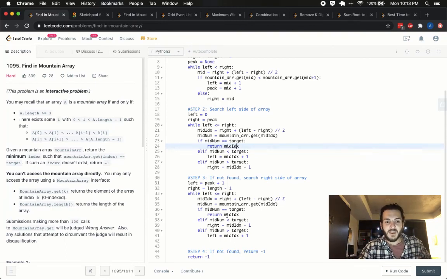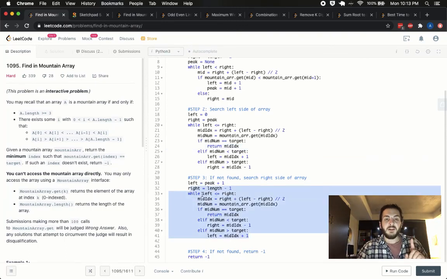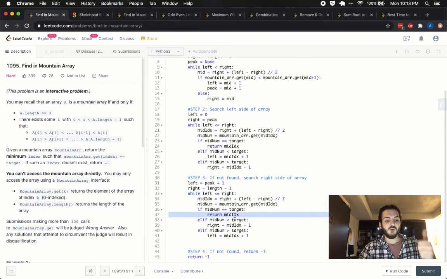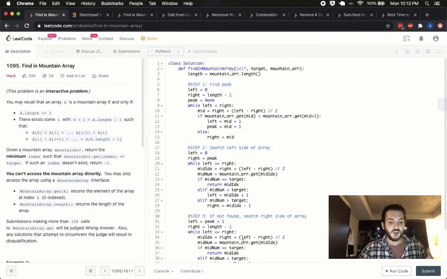Here we have to be a bit clever because it's now sorted in decreasing order instead of increasing, but no matter, that was a quick fix. If we find the number, return the index, cool. Otherwise, if that also fails, the last step was to return -1. That's all the code from start to finish.